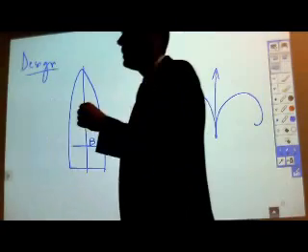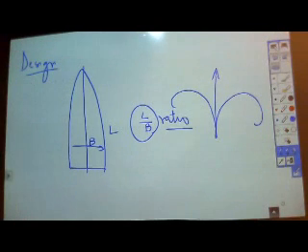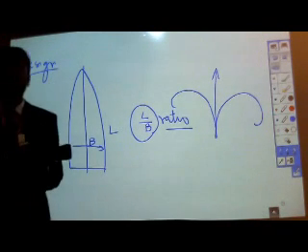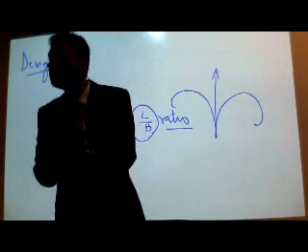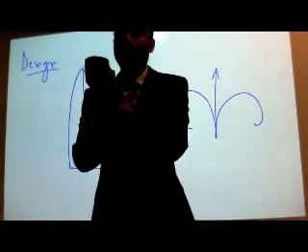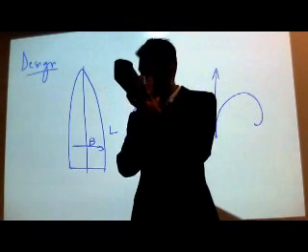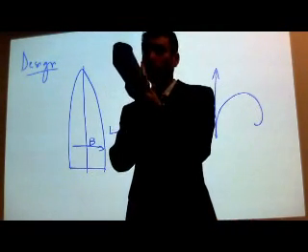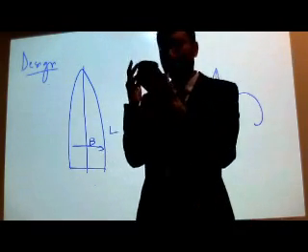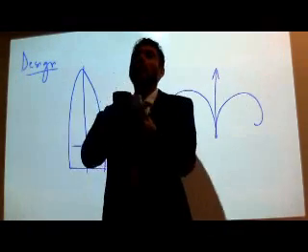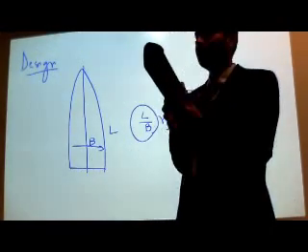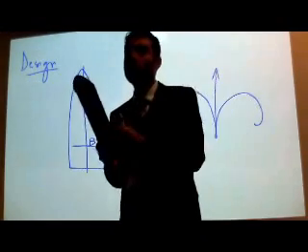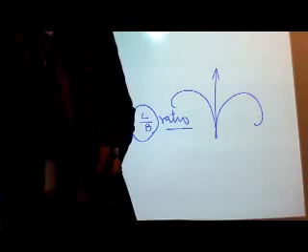A directionally stable vessel means, for example, this is just a mere example of a ship, a model here. If a ship is directionally stable and its propulsion system is on, it is making way through water, and you leave the rudder, the directional controlling device, right in the center. We will look into the propulsion system and the rudder, how it works, how it affects, what the flows around the rudder are, and all the other details as well. Let's say, in layman's terms, the ship is moving, and if you leave the rudder at midship, a directionally stable vessel will hold its direction for a very good duration of time.